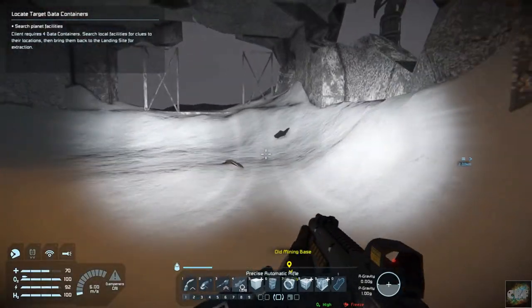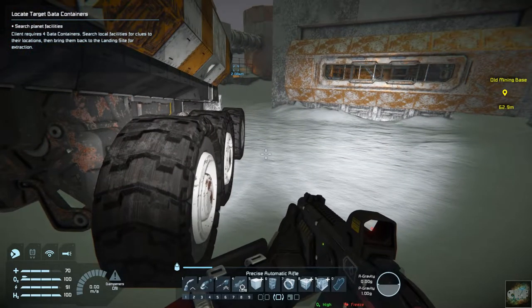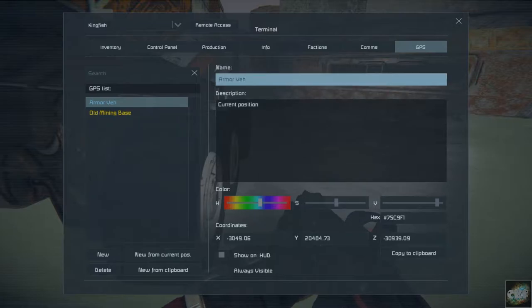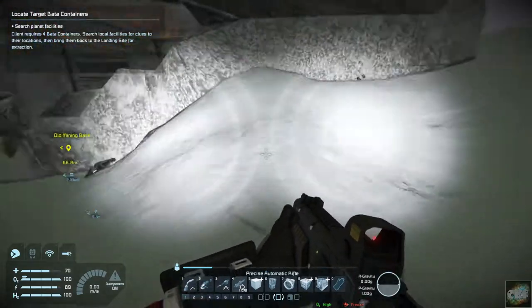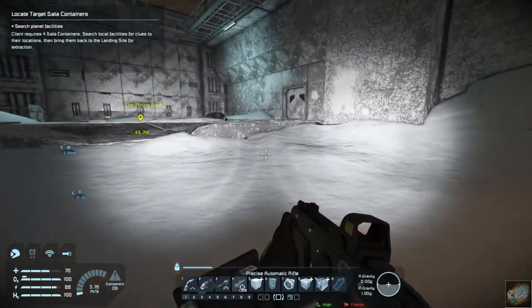Let's, actually, I need to... Now we can put a GPS in, just so we know where it's at exactly. Alright. Okay. Okay, so we're gonna have to secure this place. We're gonna have to be careful.